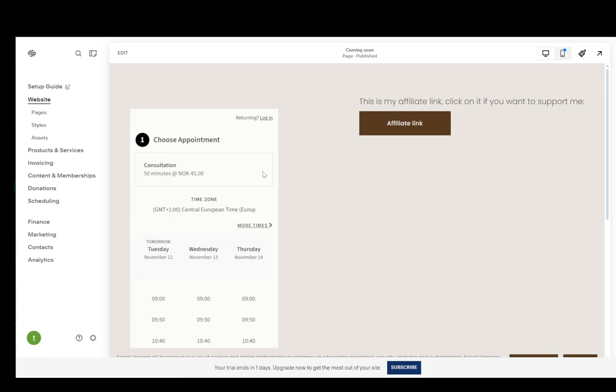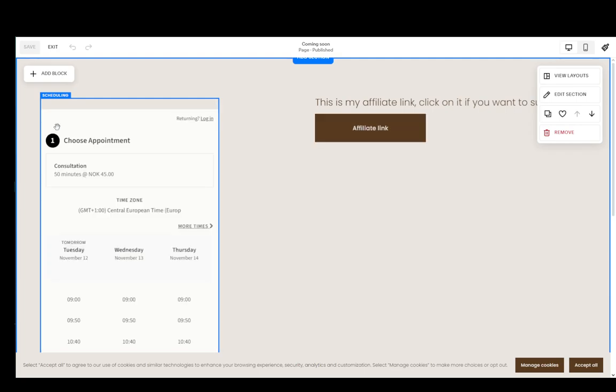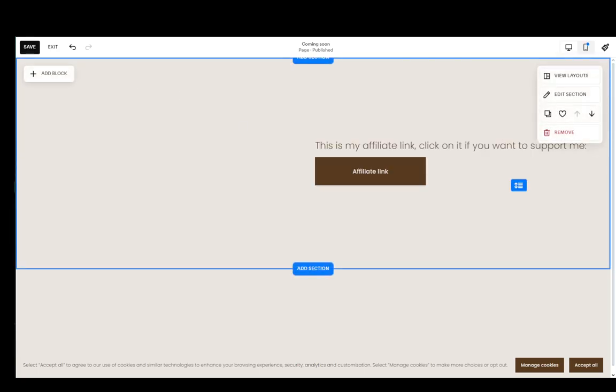Now, Acuity scheduling is, I'm pretty sure, a product by the Squarespace dev team themselves, so it is already integrated into Squarespace really neatly, at least as of version 7.1. Now, to actually connect it, what you want to do is click on Edit on the page where you want to add it. I'll just delete this scheduling block just for this tutorial.